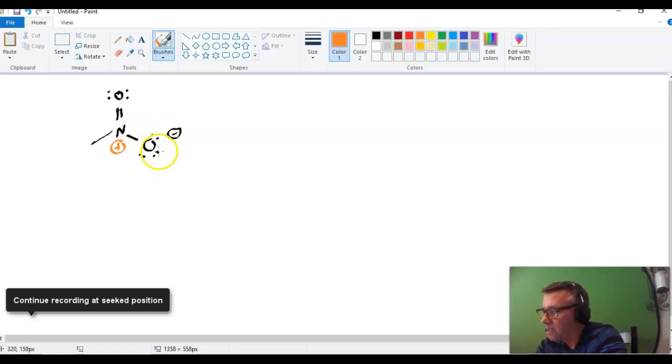I count 1, 2, 3, 4, 5, 6, 7. That's an extra because oxygen only needs 6, so we have a negative charge here. If you count the number that are shared here, well, none of them are lone pairs, so each counts as 1. 1, 2, 3, 4, but nitrogen's supposed to have 5, so we have a formal positive charge there. This oxygen is perfectly normal, right? Oxygen wants 6, 2, 4, 5, 6, so that's a garden variety oxygen. 2 bonds, 2 lone pairs.